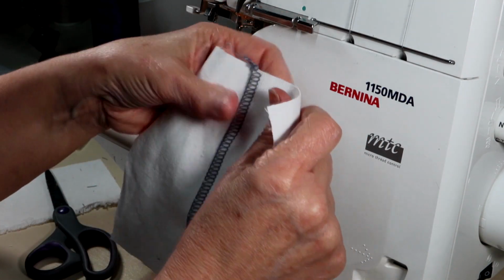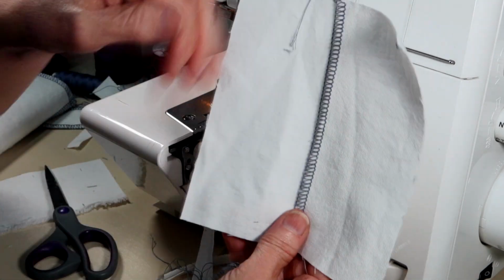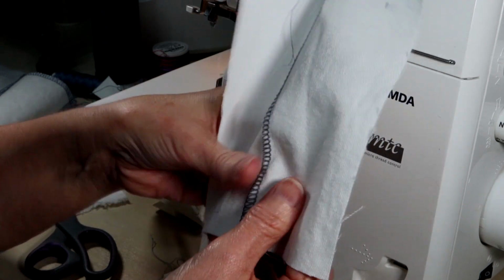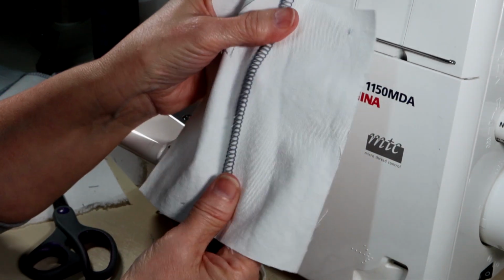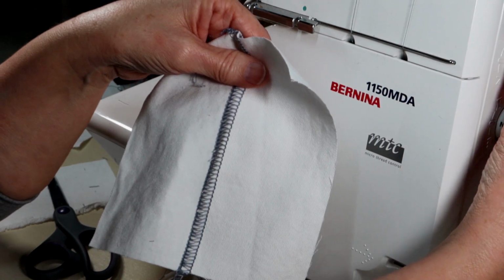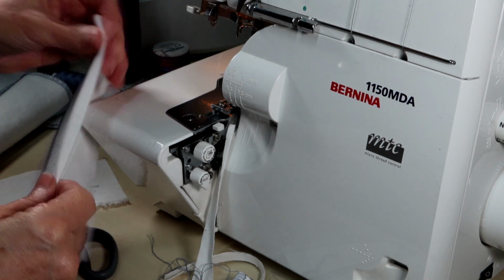So look at this. There we go. Look how beautiful that is. Now I'm noticing one thing here. It's not as thick, but I would love my stitches to be slightly longer. So I'm going to suggest that the thicker your thread, go to a longer stitch length. So I might go to about a 3.5, and let's do one more.